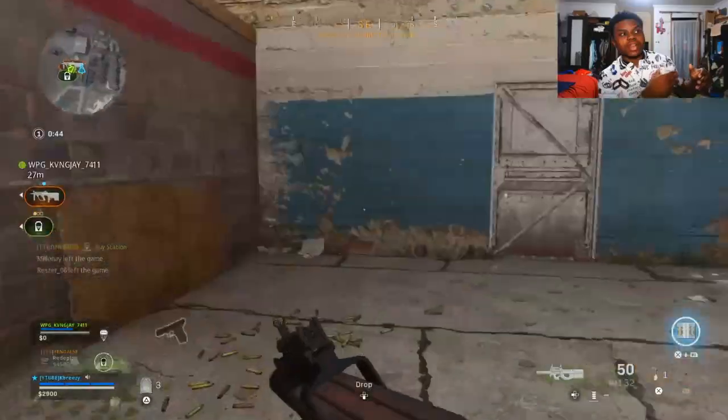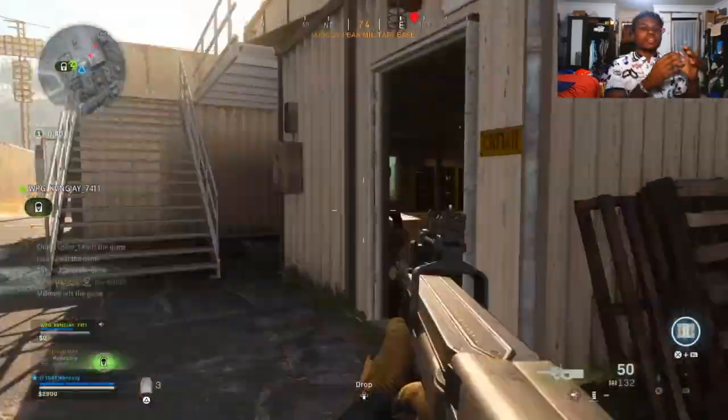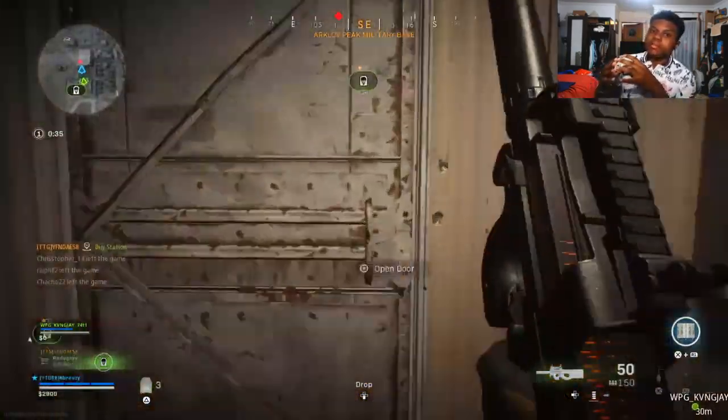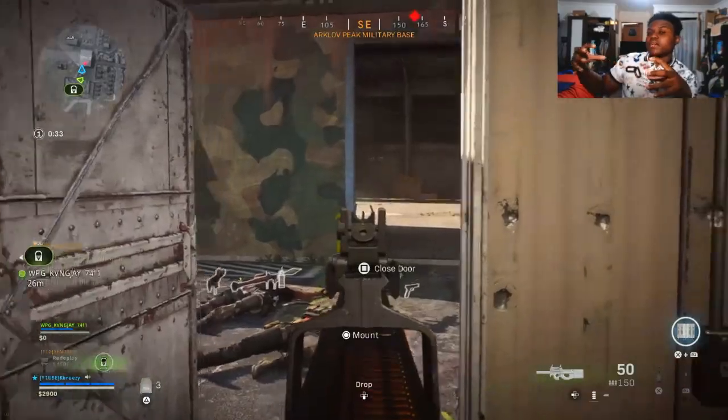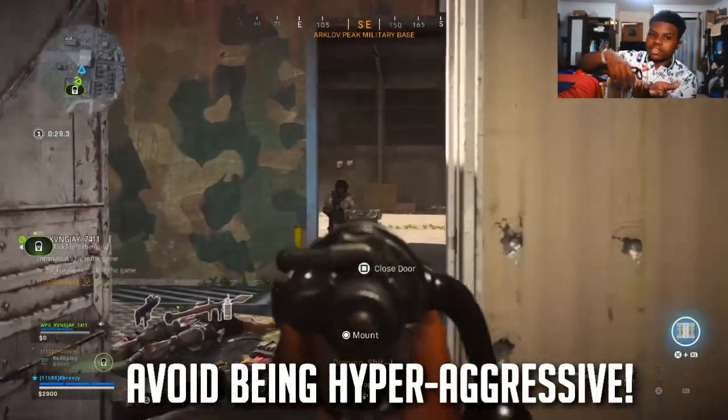Within all of these clips, you'll notice that I never just ran straight into a full squad. The way that you want to fight a full squad is you want to engage them, but basically stretch out your presence and take them on. You want to fight them in 1v1 situations at every time.